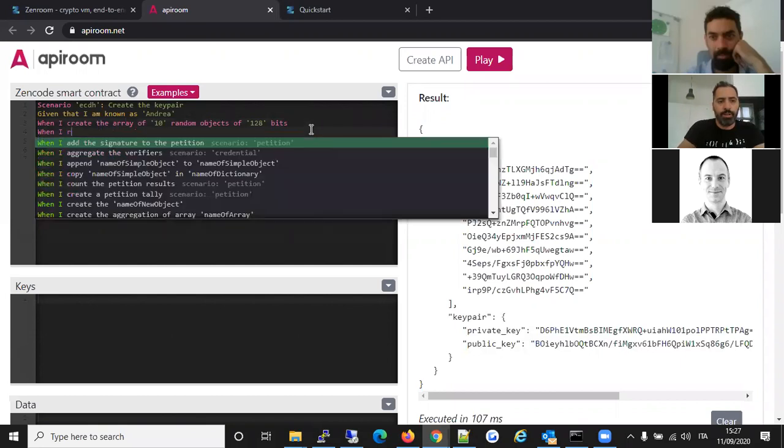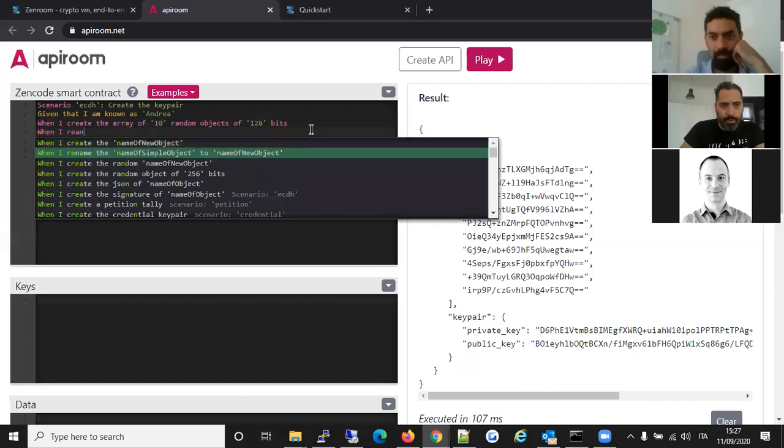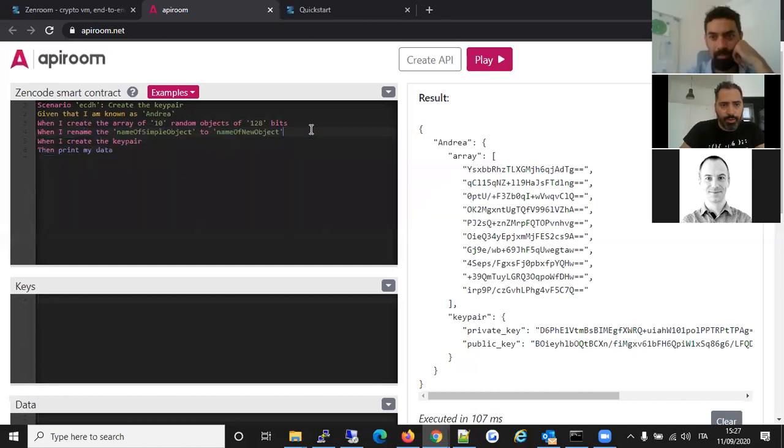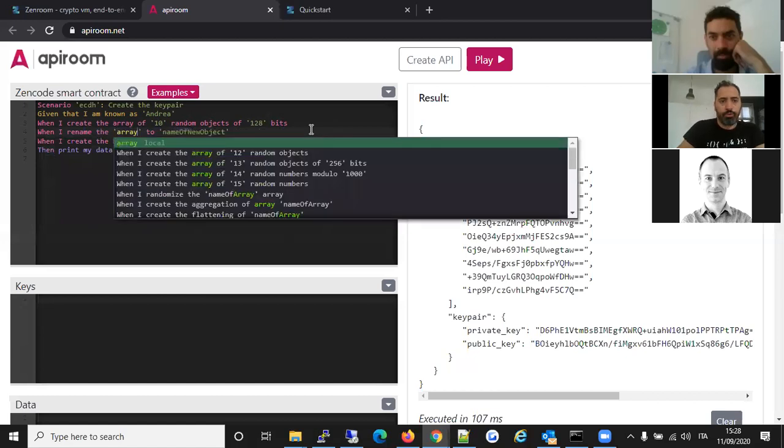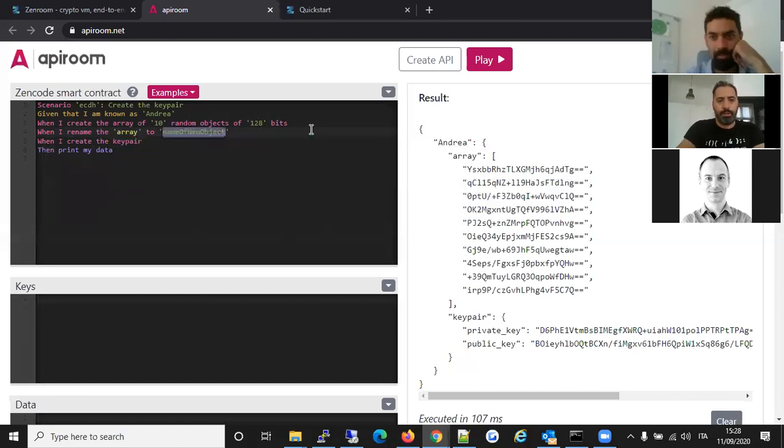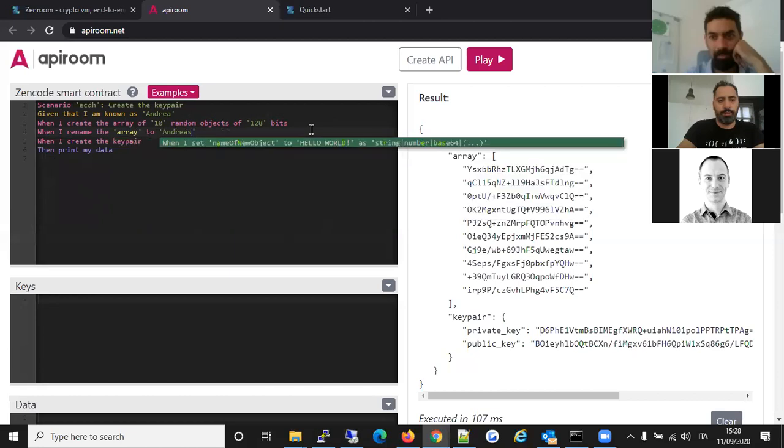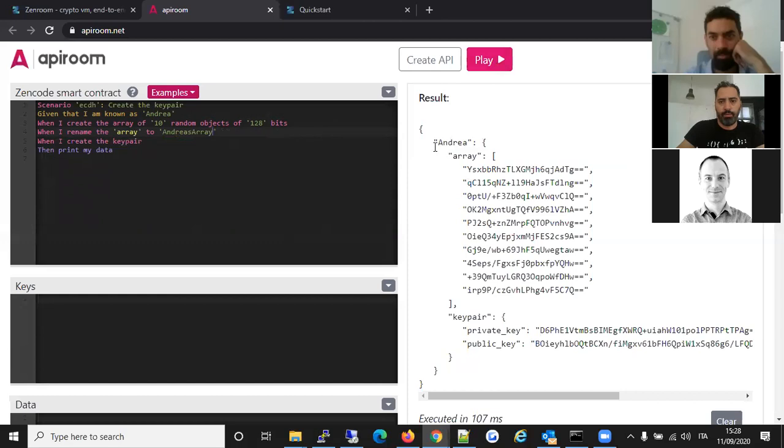When I rename the name of simple object to name of new object. So here I'm going to rename the name of array to Andreas array. Let's see what happens here. So look at this now and look at what's going to happen next. Here you go.